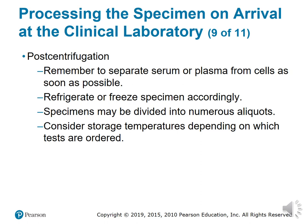So if it's an ionized calcium, of course, we're going to have to draw another tube, because why? We can't pop the top off of the tube after it's been spun. So those are certain criteria we have to be mindful of. And you'll pretty much learn what tests can go in one tube and share a tube with another test as you go along and work in the lab. So it's something that is learned through your training.